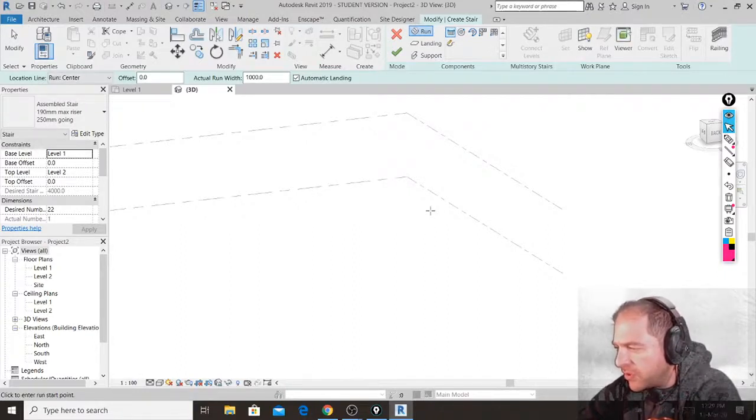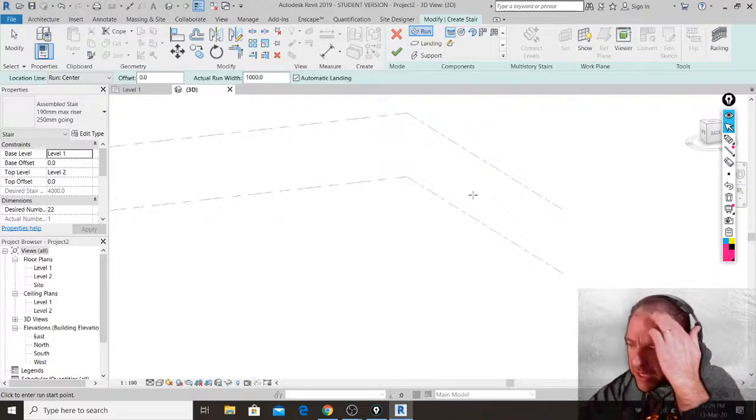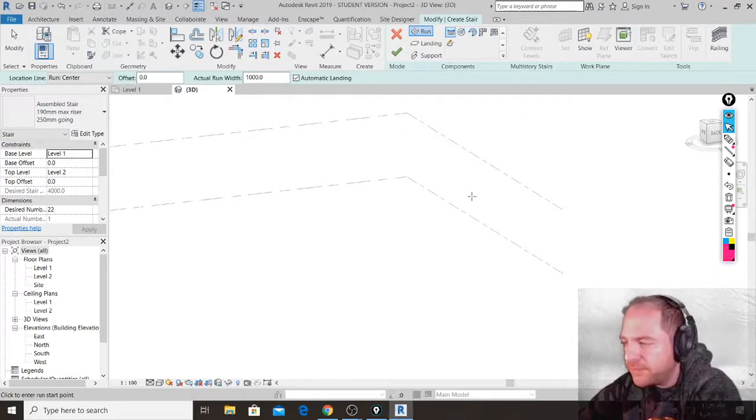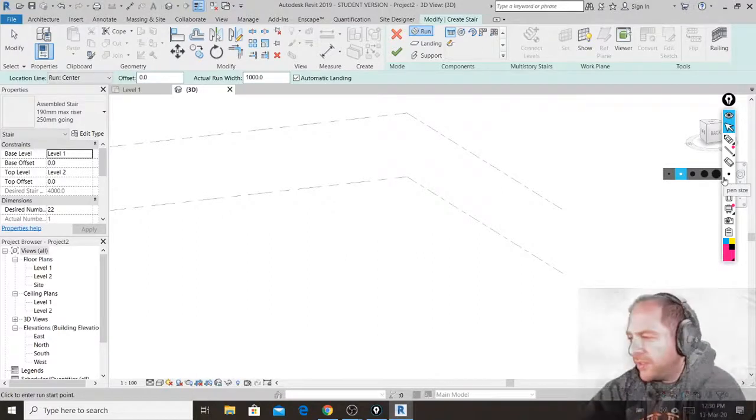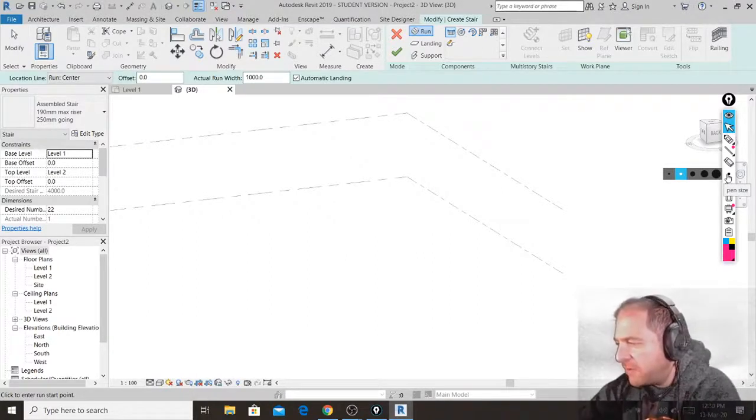I got it. When I do monolithic stair, okay, it's back. Great. Oh, sorry. NVM.